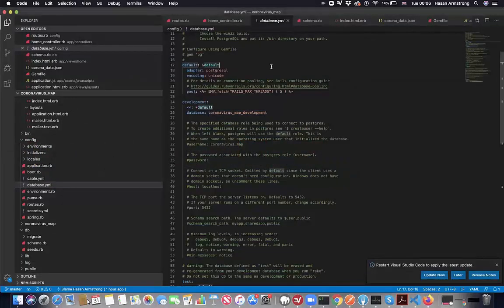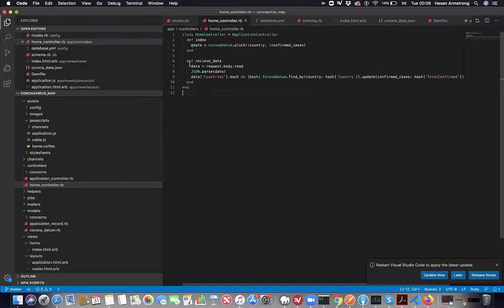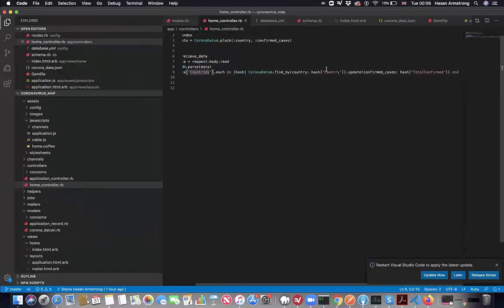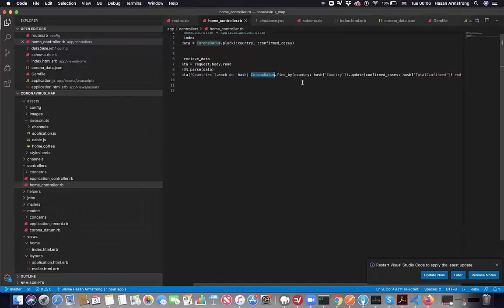And not forgetting the route I defined here to receive data to this method here. So when you go to this method, I'll collect the data here, I'll parse it, then I'll loop through it and update the records in my Corona datum table.